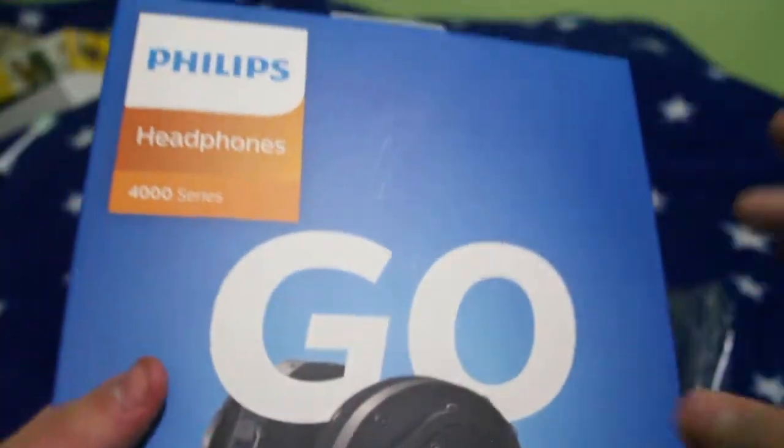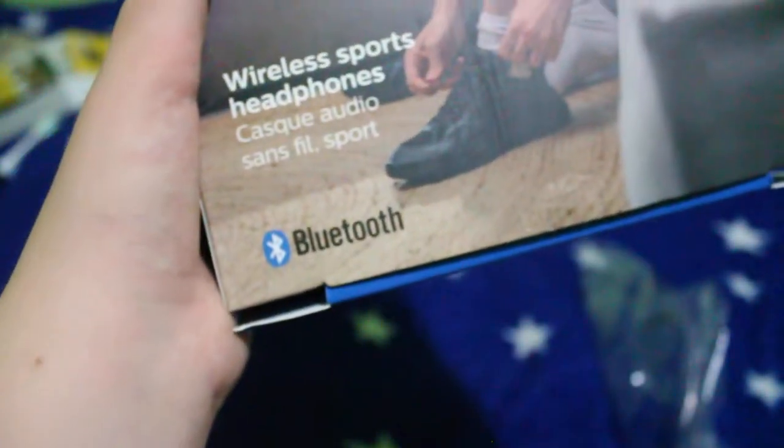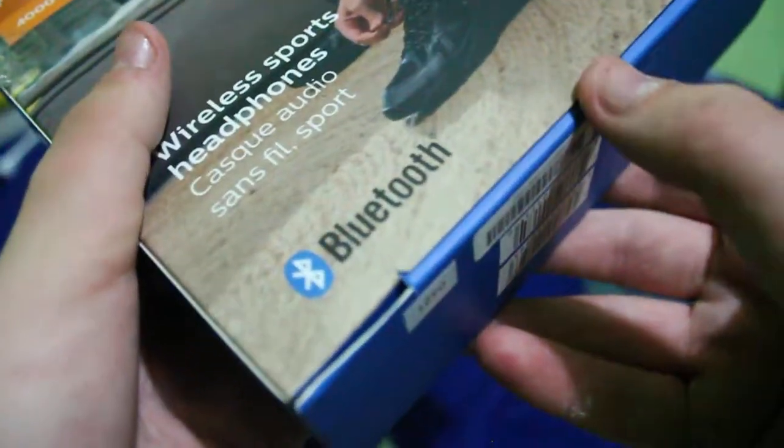And here's this, the Philips Headphone 4000 series Go. This is a pair of headphones that was affordable, and you can see the circle around. Why a sports headphone? Because it says Philips Sports. And it's open audio, which is convenient enough for me. I don't know why Philips made this. There we go.